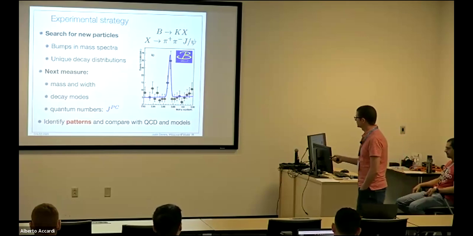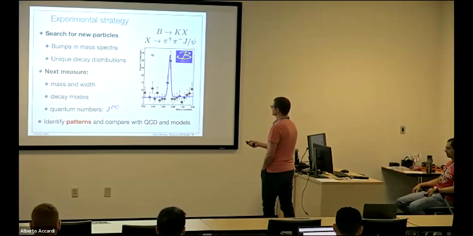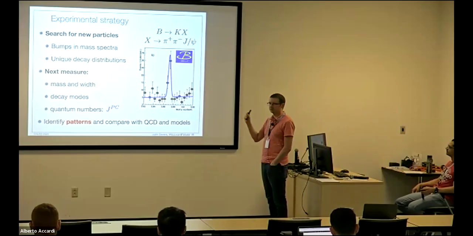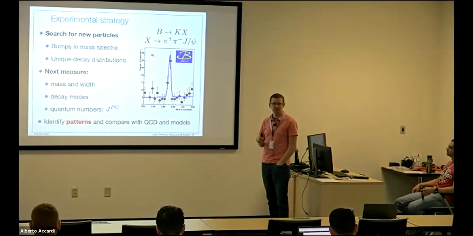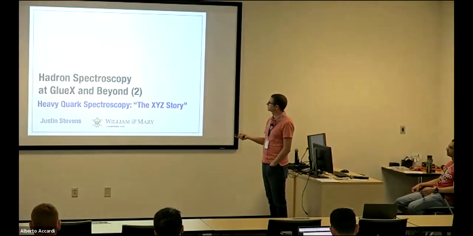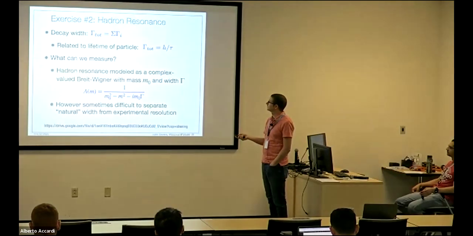So what is the mass and width? Say I measure some spectrum. I'm an experimentalist, I collect a bunch of data on this decay of a B meson. I look at all the times that it decays to a J/psi and 2 pions, and I just fill a histogram. I increment it for the mass of that observation over and over again. And we see there's this big enhancement here. I want to know both the location of that enhancement and the width of that enhancement, to tell me about the nature of the particle, what its mass and width are. We do that using a particular kind of function, which is called a Breit-Wigner.